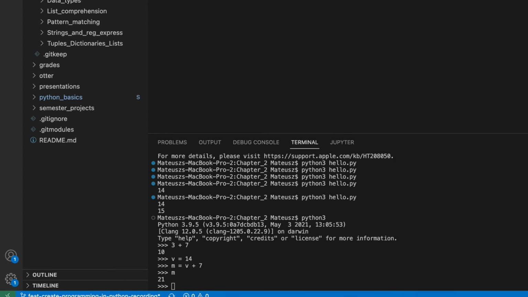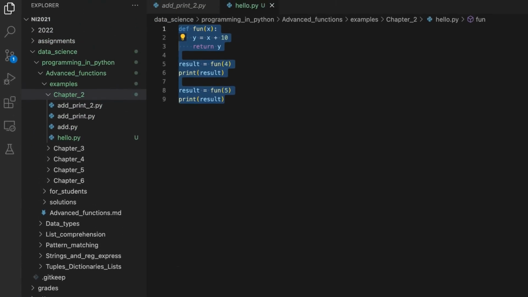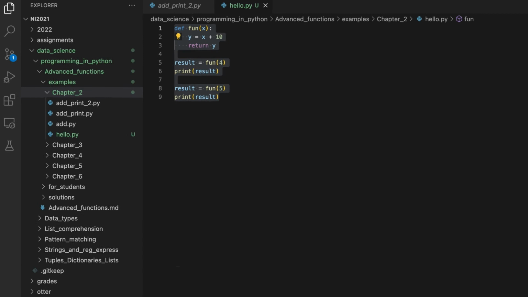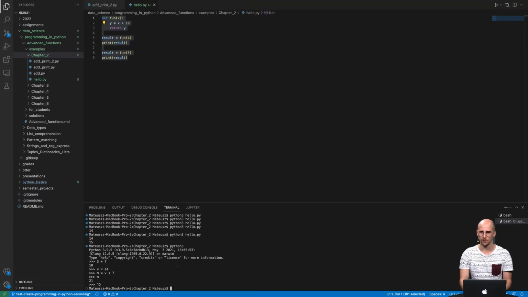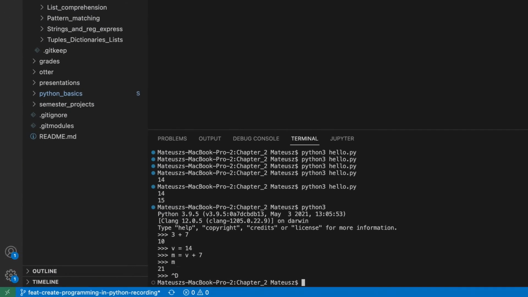But usually we will be using scripts. To exit the inline mode, you click on the keyboard Ctrl D or something like this. Sometimes it's Ctrl C, but Ctrl C or Ctrl D depending on your system.